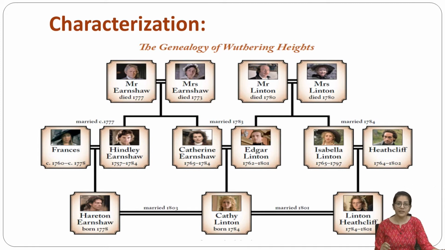The fifth character is Hareton. Hareton is Catherine's cousin who loses his father shortly after he loses his mother. He is a very interesting character and lives a simple life. Hareton knows nothing about upper class society and cultured manners. He gets offended easily and he has a very kind heart.